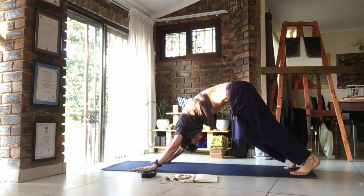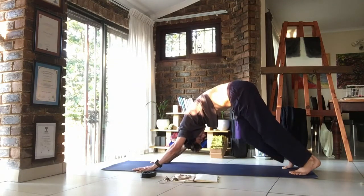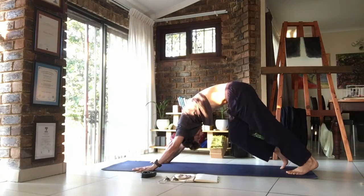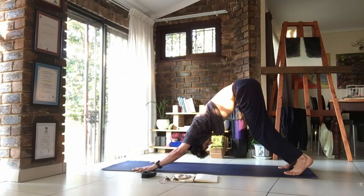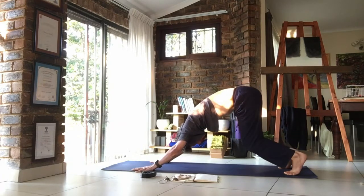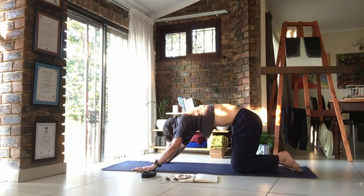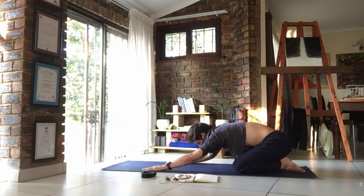Take the last four rounds, press into your fingertips. Find stillness for the last two rounds. Looking at your feet, pulling your navel in. Last round in. And exhale, put your knees down. Bring the big toes to touch. Open your knees a little wider. Sit back, take a child's pose.